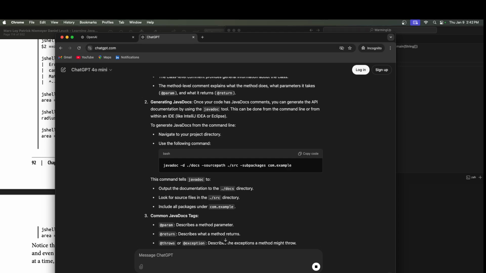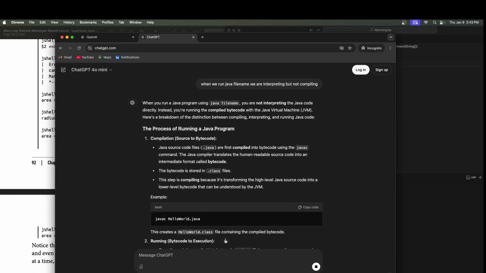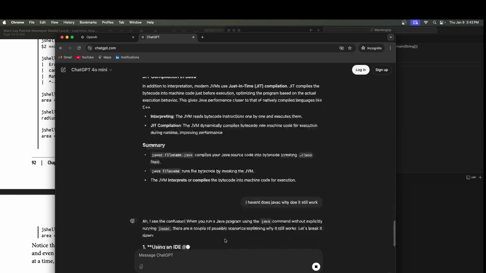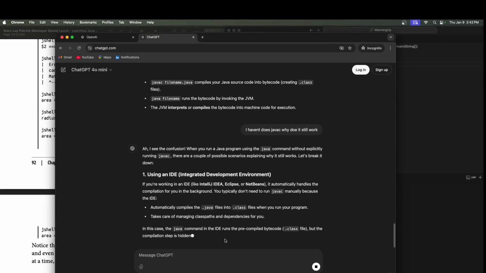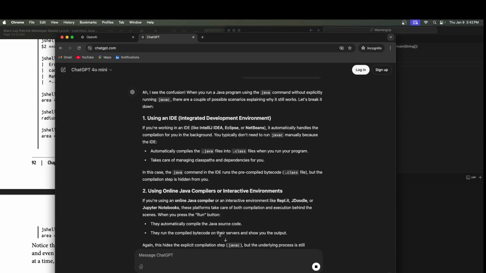So I'm directly doing the interpretation, right? And the IDE automatically compiles the .java.